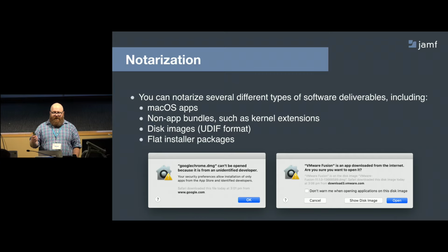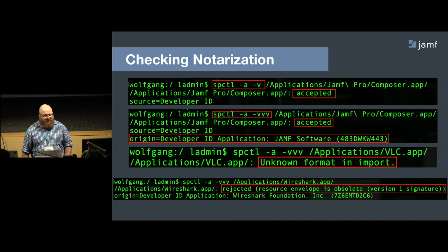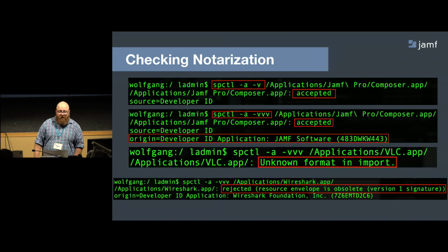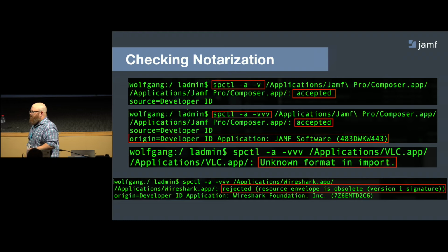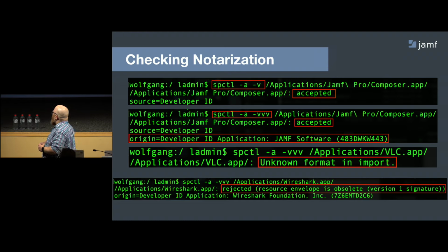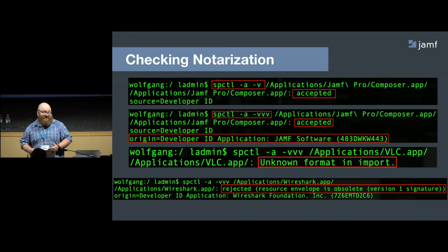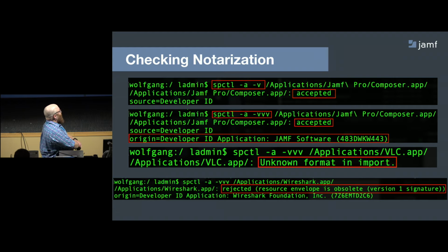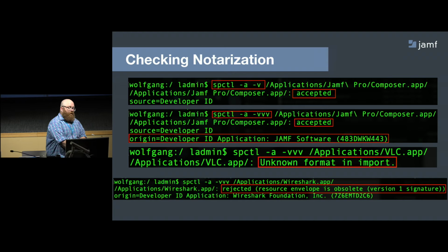So cool. How do I actually check notarization? Well, there's a nifty binary called spctl. If I do -a -v and point it to an application, it will either give me accepted, which means it's been notarized, or it'll give me different responses of why it's not. I can make it more verbose, adding more v's, and get more information, actually figure out the developer ID, and I can figure out more specifically who built this or who maybe didn't sign this. If it didn't come back accepted, it could give me different things, like maybe unknown format, or rejected. It's obsolete. The version signature is too old.